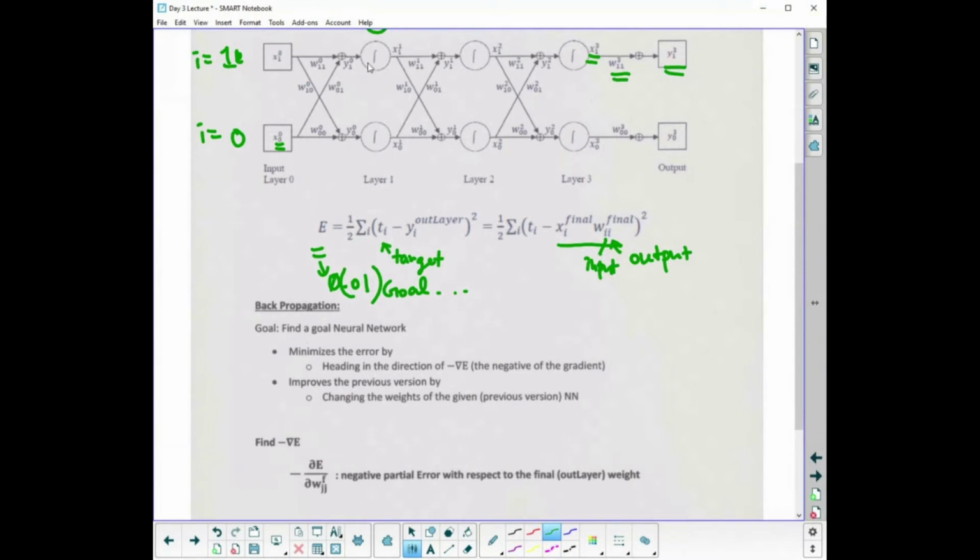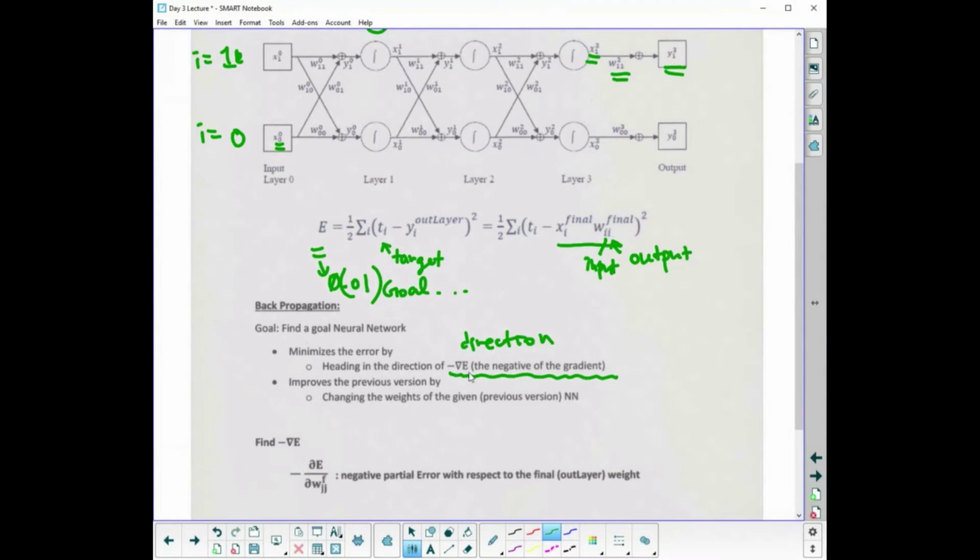But if our first initial network is not working well, we can update this network by changing the weight values, because weight is the scale factor to change final output values. So what we are going to do is use the negative gradient. So the goal error goes to 0 or minimum. So that is the direction.